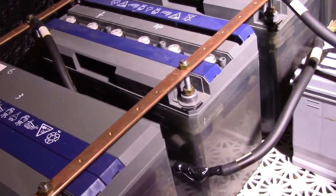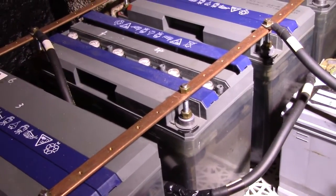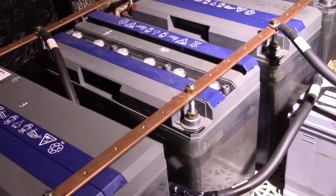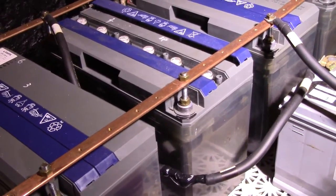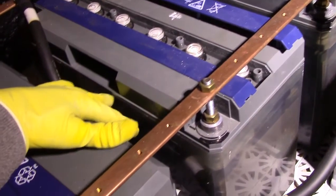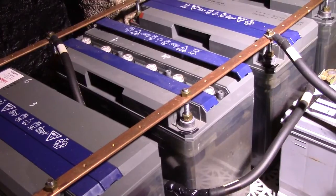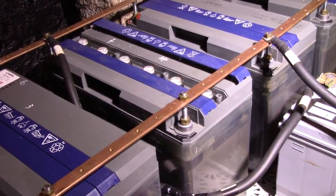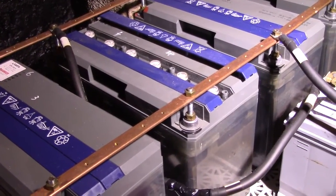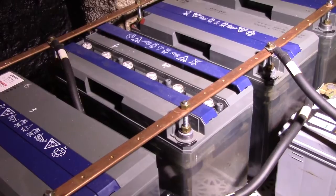Now this is very, very strange, because I have maintained these batteries to the proper electrolyte levels. So, what this means is that for some reason this cell, the one that's overflowing, I believe it is one of these two, second or third, has a very, very large hydrogen bubble inside of it that for some reason has not risen to the surface and thus has caused enough pressure underneath the electrolyte to push it out through the cap.